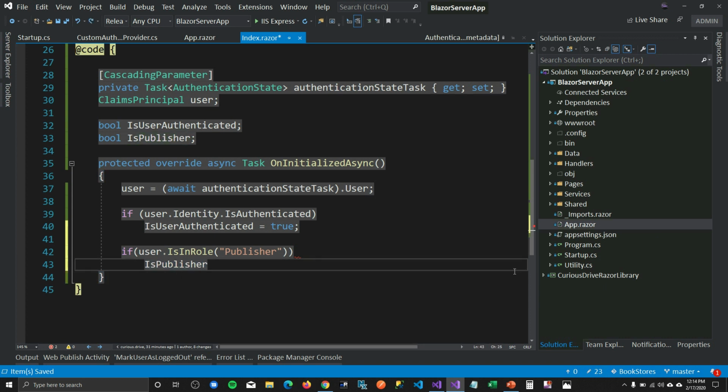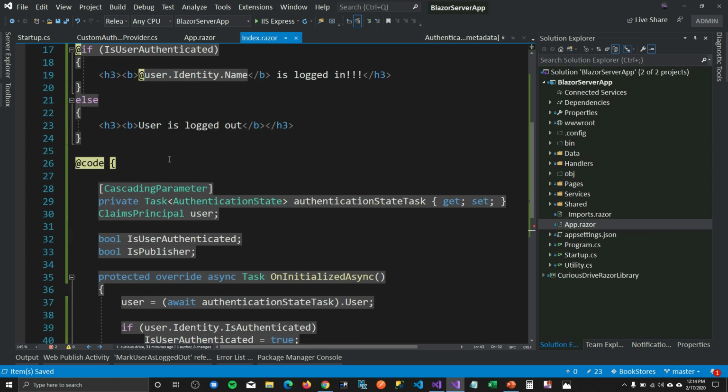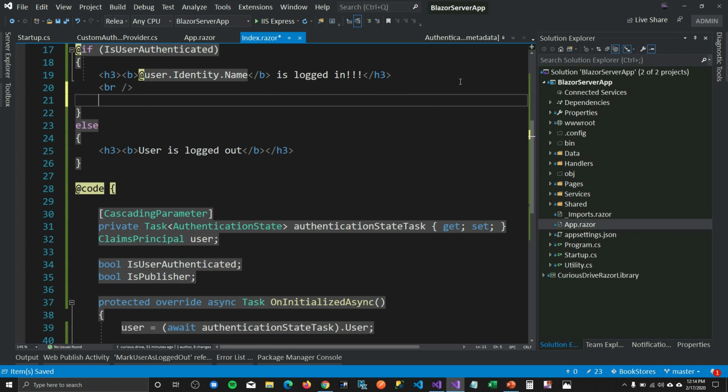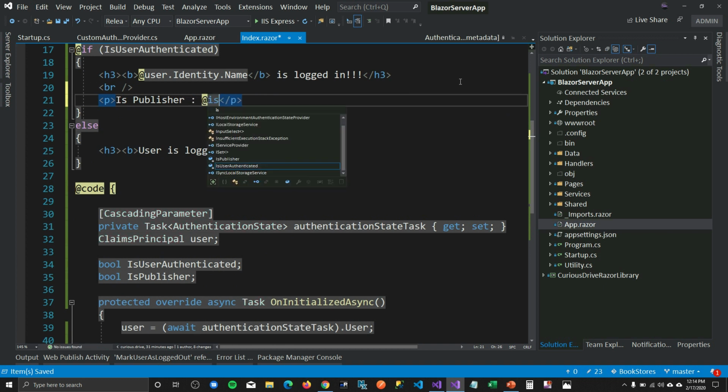Otherwise, it will be false by default. And here I'm going to add a break line and say in a paragraph, isPublisher equal to @isPublisher.